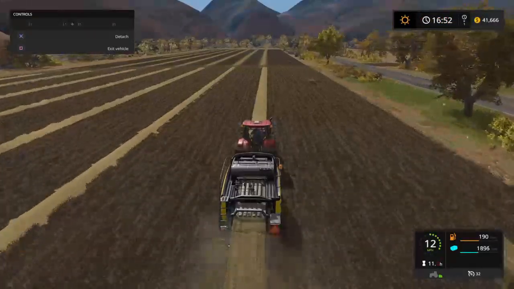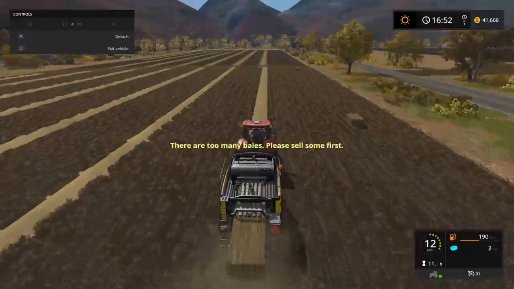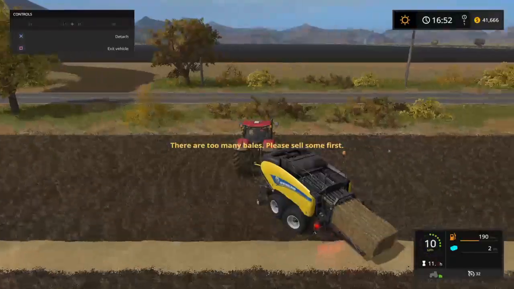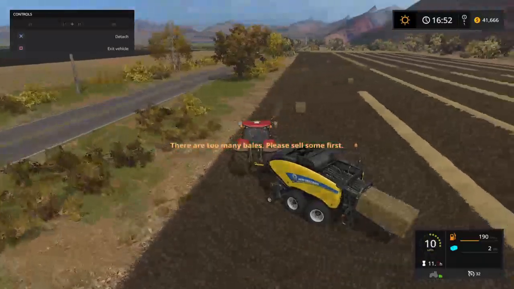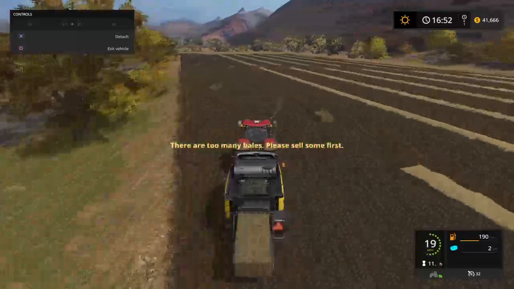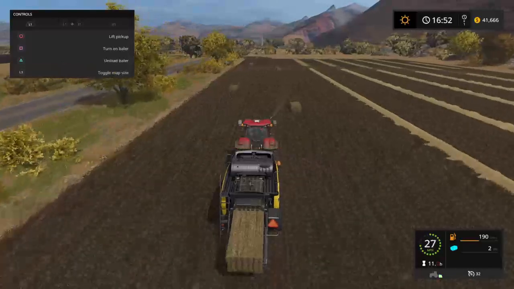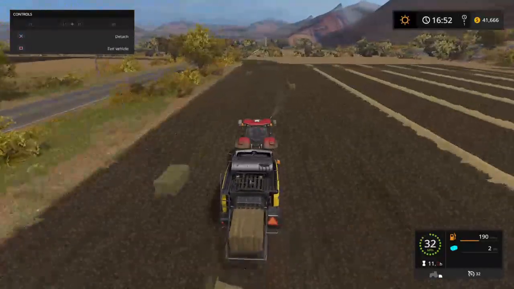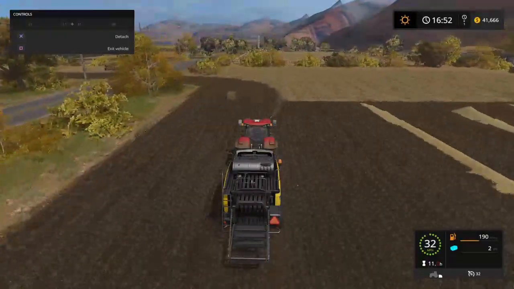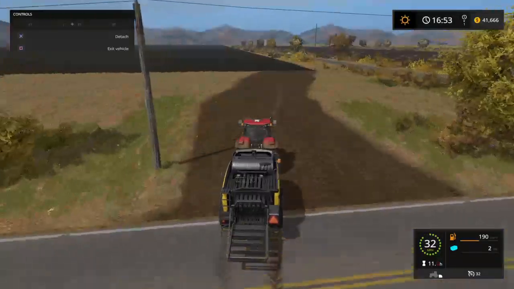There are a few mods I would get, especially for that map, like the large semi-trailer. Yeah. Too many bales? Oh no, I've got too many bales. I gotta sell some bales. Well, that's... I think that's going to put an end to the... Let me see here. Turn off baler and unload. It's kind of going to put an end to the stream for right now, until I go get a flatbed trailer to put all these hay bales on, and a front end loader attachment.